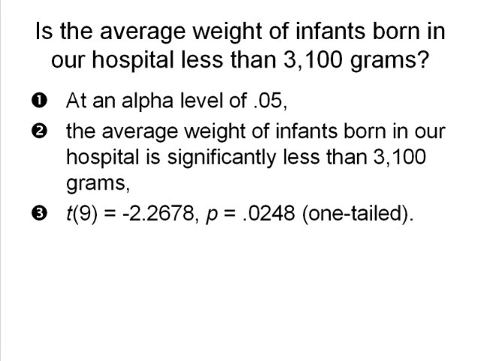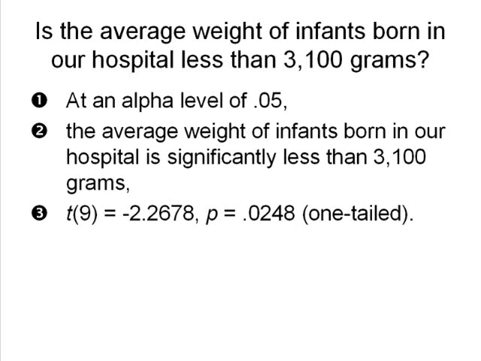That p actually should be italicized. Then there's a space, an equal sign, a space, and then we put our p-value that we got from Excel. Now, if we didn't get a p-value from Excel, we would know that because we had rejected, our p must be less than 0.05. If you failed to reject, then we'd know that our p was greater than our alpha, which in this case is 0.05. But because we have Excel, we could know exactly what it is, so we might as well put it. We put p equals 0.0248. Then in parentheses, we put whether this is a one-tailed or a two-tailed test. That's done with t-tests and with several other tests, but not with all statistical tests, because some statistical tests can only be one-tailed. This one could be one- or two-tailed, so we have to say that this is a one-tailed test.